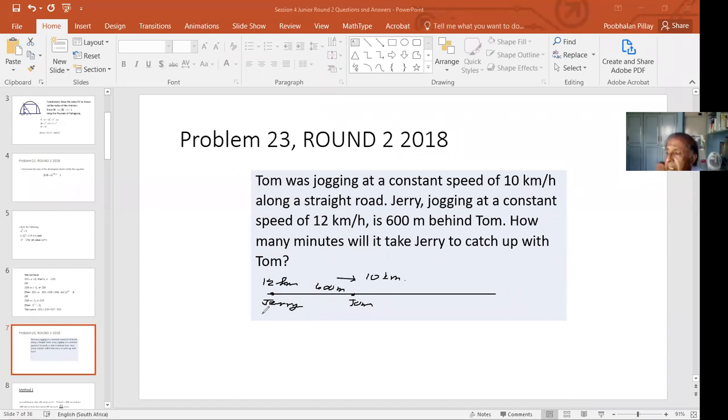Now, actually, this is quite an easy problem because if you think about it, he's traveling 2 kilometers faster than that. It's because of his 2 kilometers extra speed that he is able to catch up. So what you've got here is, you can think of his, he needs to cover, needs. I'm sorry, no, I need to change this.